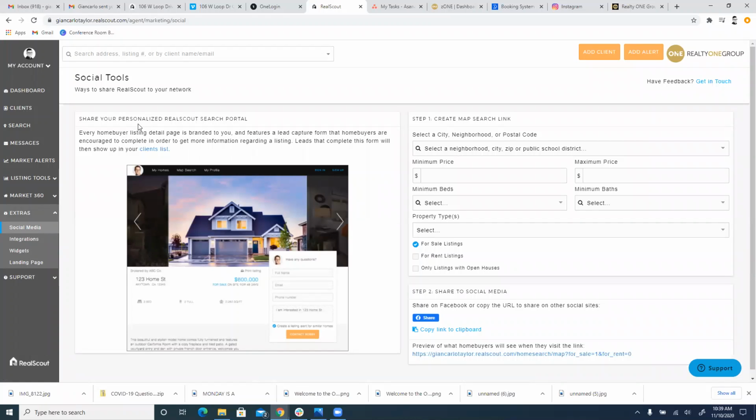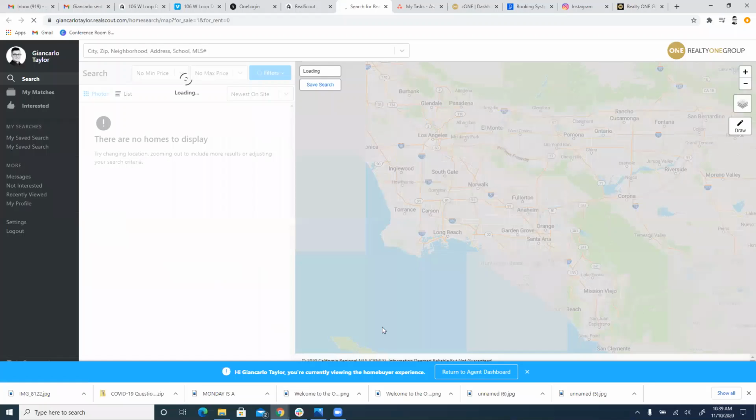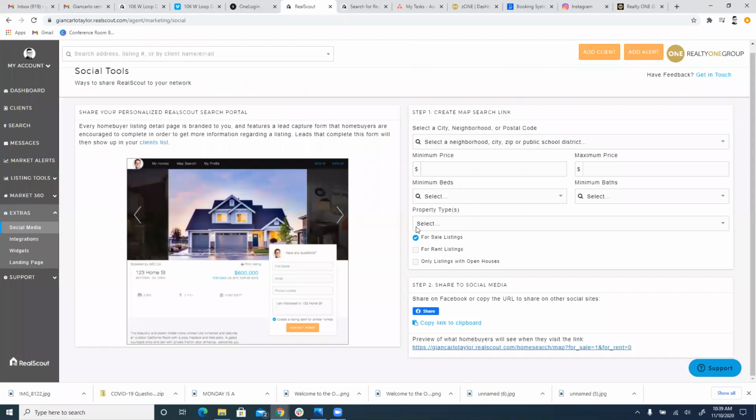Now, I had an agent who said that they use Real Scout a lot, and they like the landing page. However, they want to put a spot on their, for example, Sync website that when they click it, it would take them to their Real Scout landing page. So there is a way to do that. Let me see here. I want to get to the link. Essentially, what you want to do first is get the link, which I think this was it right here. Let me double check.